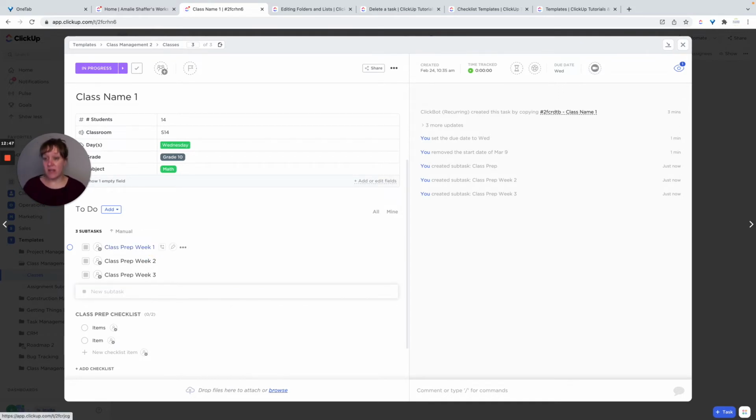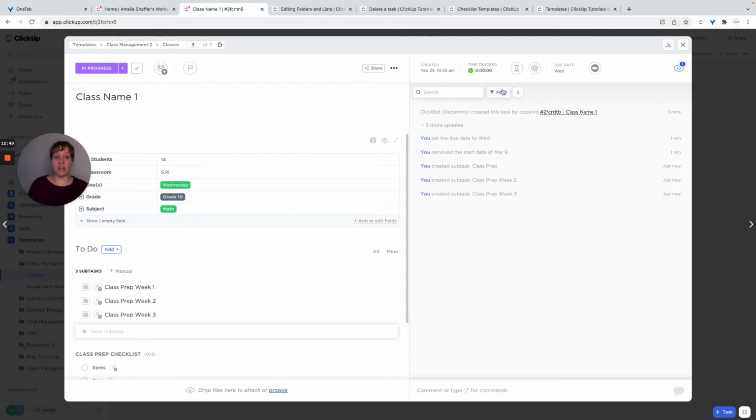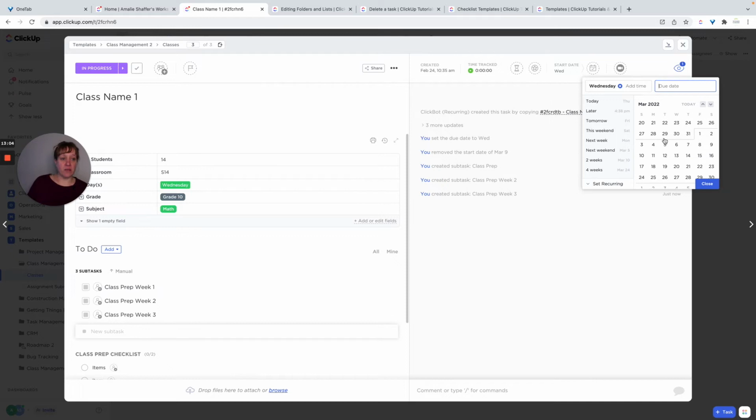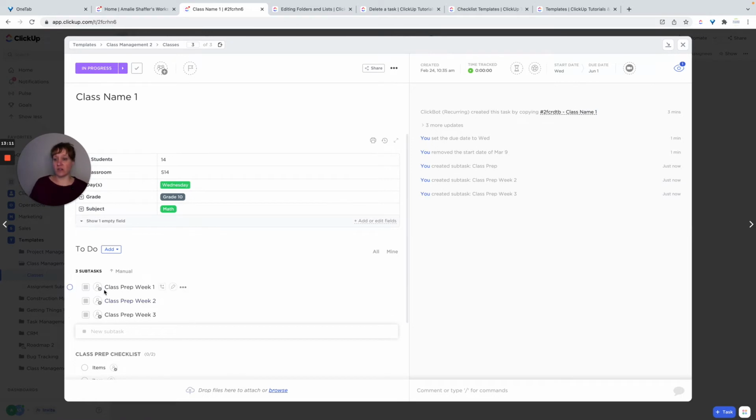Week 1. And then what I would do, if that's how you want to manage it, is use the date that it starts. So let's say the semester starts on March 2nd. I would set the start date for the main task, and then I'd put whatever day it ends on. So let's say it ends on June 1st, and then you would set the due date for the subtasks for each week between that time and go from there.